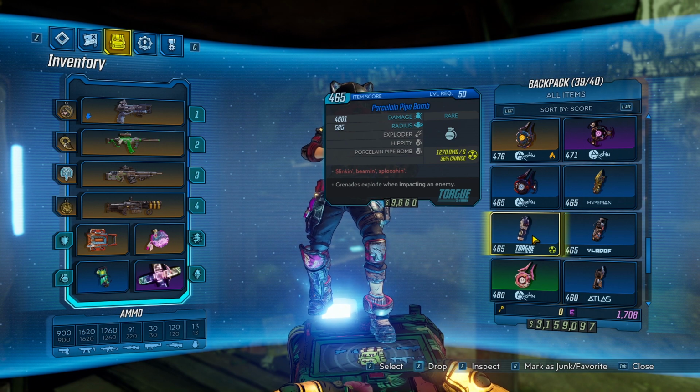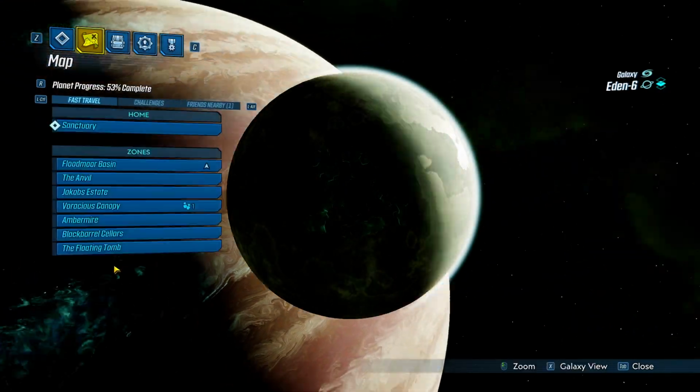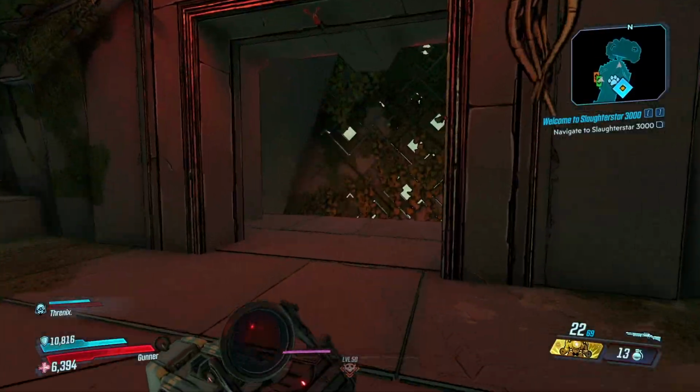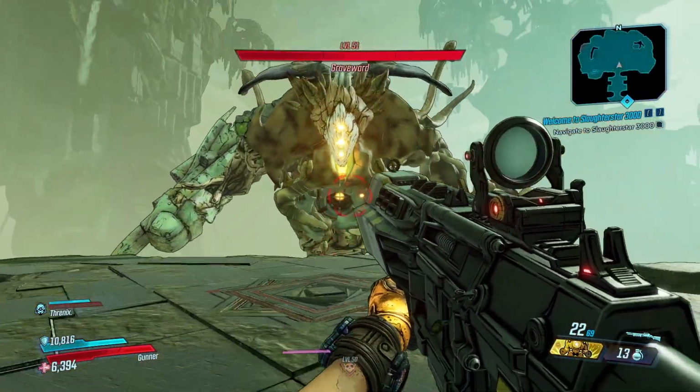Once we have that grenade, we can now cheese the boss as much as we want. Bringing up your map once again and going to Eden 6, we are going to fast travel to the floating tomb. This is the entrance for Graveward. As we arrive, all we have to do is go ahead and jump down this little hole here. As we jump down, we will activate the boss fight.